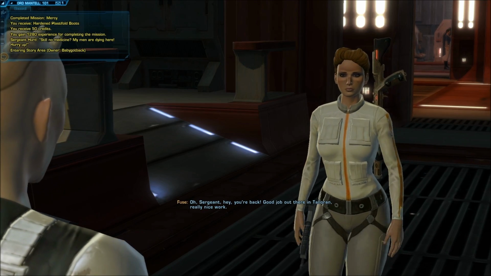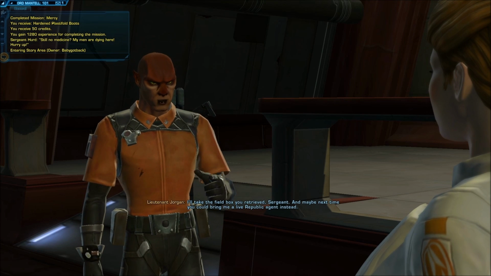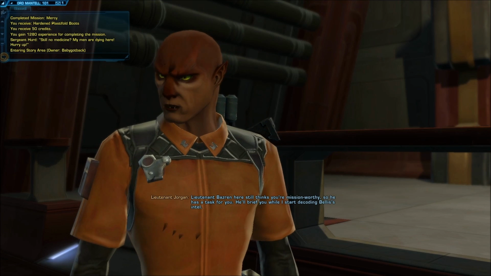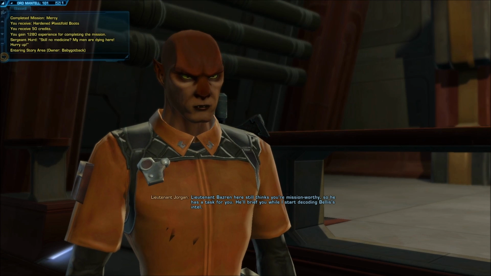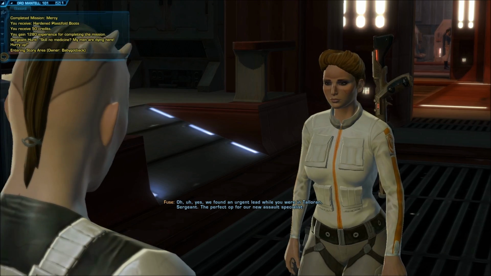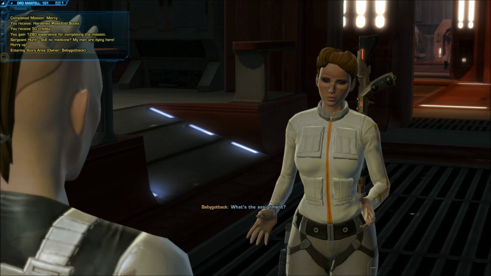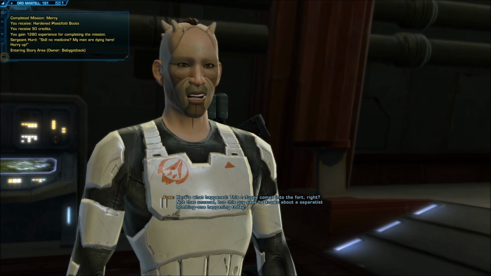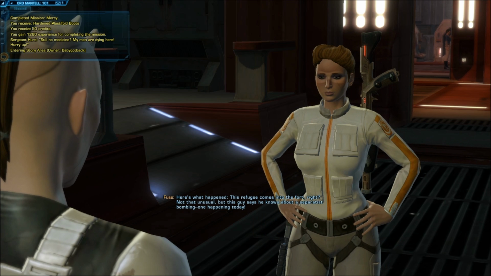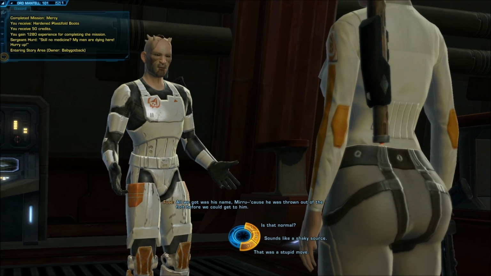Oh, Sergeant, hey, you're back. Good job out there in Talaran. Really nice work. I'll take the field box you retrieved, Sergeant. And maybe next time, you could bring me a live Republic agent instead. Lieutenant Bazrin here still thinks you're mission-worthy, so he has a task for you. He'll brief you while I start decoding Bellis's intel. Oh, yes, we found an urgent lead while you were in Talaran, Sergeant. The perfect op for our new assault specialist. What's the assignment? Here's what happened. This refugee comes into the fort, right? Not that unusual, but this guy says he knows about a separatist bombing. One happening today. Oh no! All we got was his name, Miru. 'Cause he was thrown out of the fort before we could get to him.